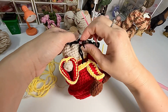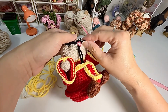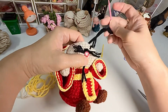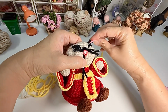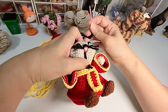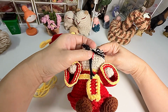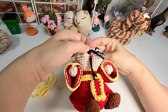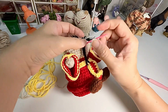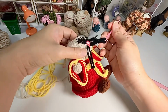Okay, get this out of the way. See, that's why you have to push all this upwards. We're going to shape it later on and go back into the head. See, that's why I have to do all this before I add stuffing. Otherwise it'll be quite difficult. Make it come over here. I want to hide this V shape here. The mouth is just too long.